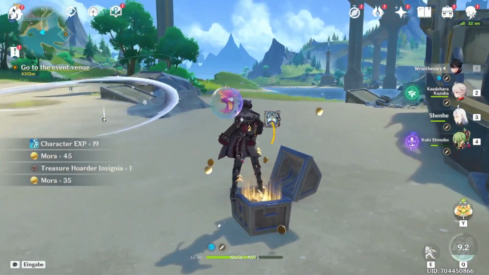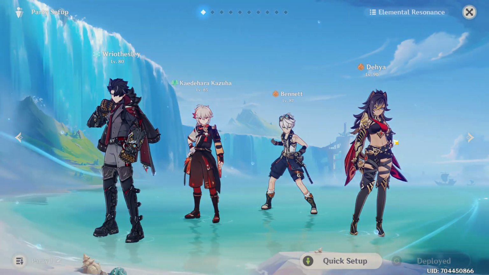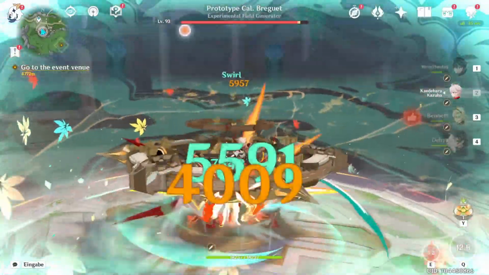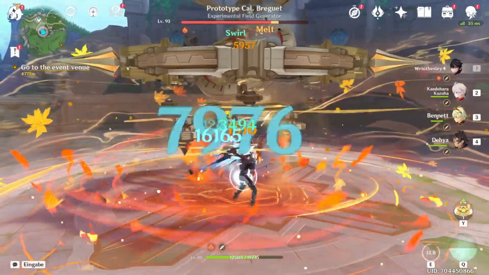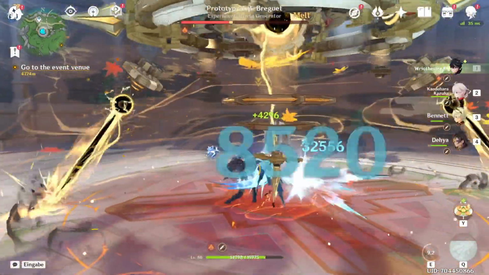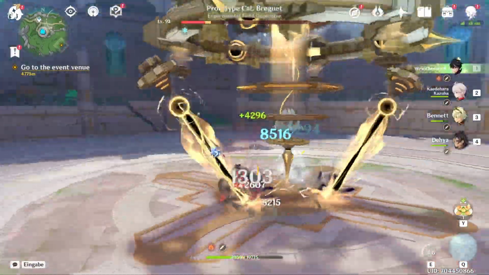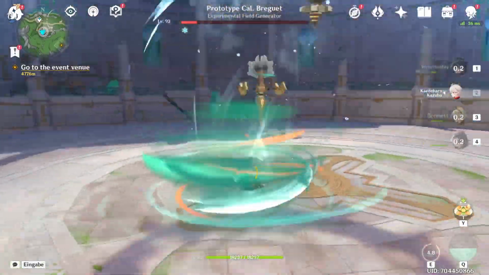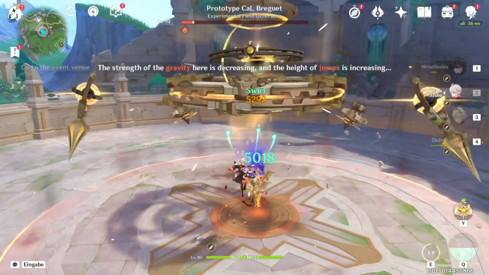Also, his burst is really mid. Gotta say it honestly. Call me crazy, but I'm gonna use Dehya in this try. Why do I feel like this is gonna be good? Alright, one ult and this should be it, right? Never mind. His ult is really weak. But it has low cooldown and low energy, I guess.